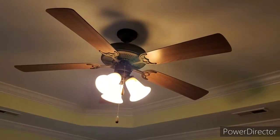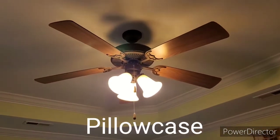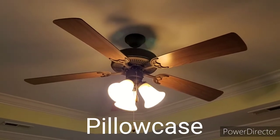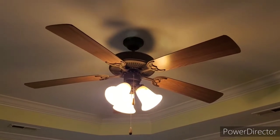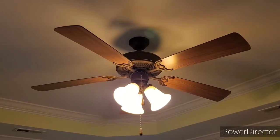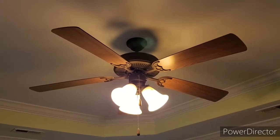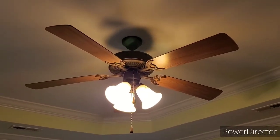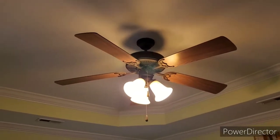The next thing I want to show you is cleaning ceiling fans. I usually use pillowcases to clean my ceiling fans. I'm sure you've seen other YouTubers do this as well, but I've actually used it and I like the method, so I'm passing it along. You just take a pillowcase and put the blade inside the pillowcase, and as you pull the pillowcase back towards you, all the dust will fall inside the pillowcase, and that's usually how you can get the blades pretty clean. That's what I did here.